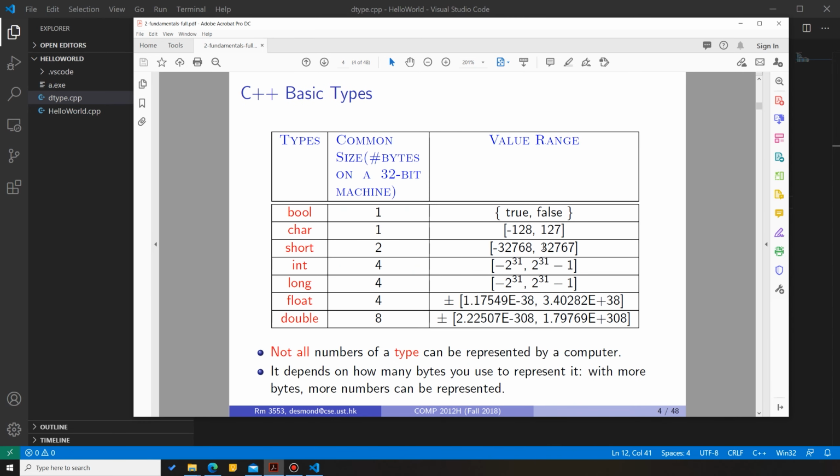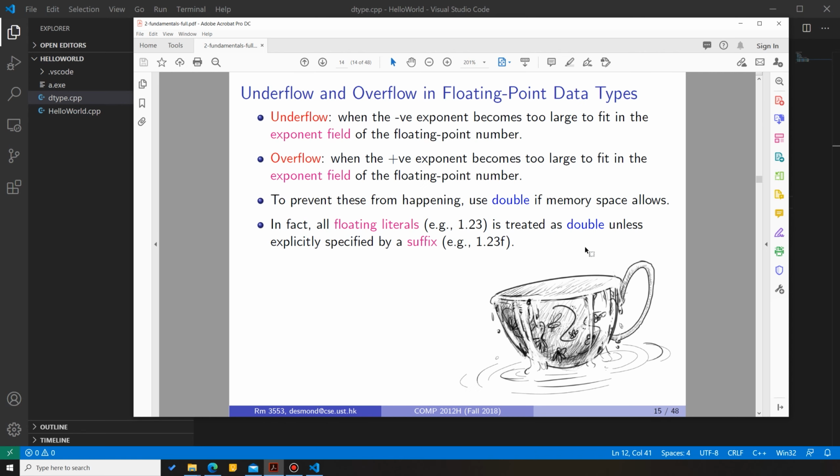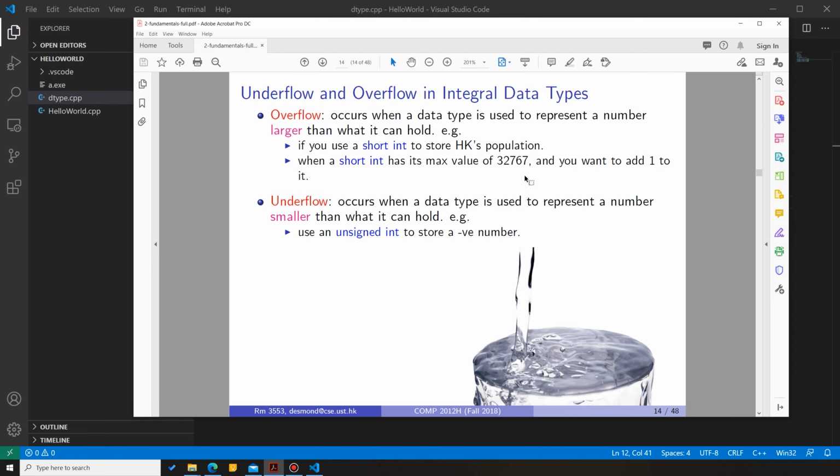So if we add 20,000 to 20,000 in a short, then it will overflow the range of short. When overflow occurs, something weird can happen. So we advise you to beware of the variable type you are using. Make sure it will not overflow. Otherwise, the value will be an error.